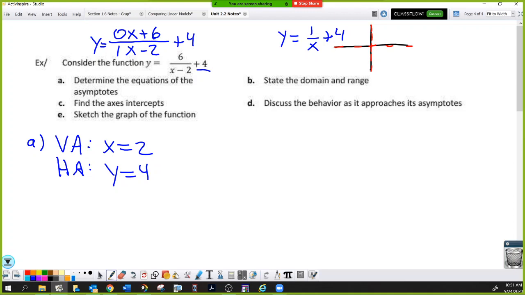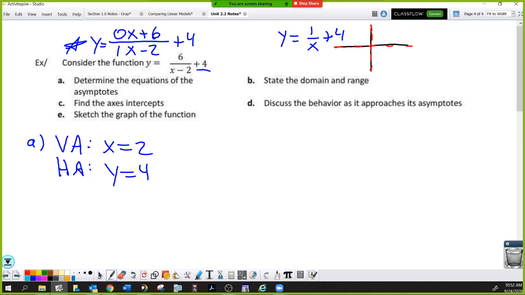And you don't have to worry about trying to memorize that. You just set it up like this. If you set it up like that, you go, oh, look, it's 0 over 1 plus 4. 4. It didn't have a choice. Okay? If it had said 6x over x minus 2, then the horizontal asymptote would have been 10, because it would have been 6 over 1 plus 4. Okay? So the quote-unquote trick is still working.